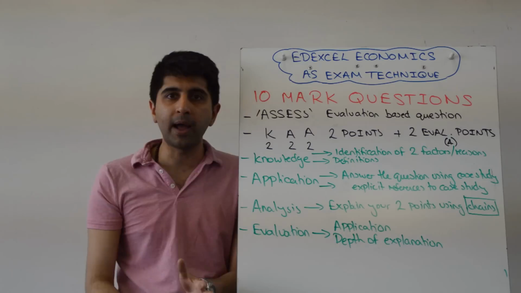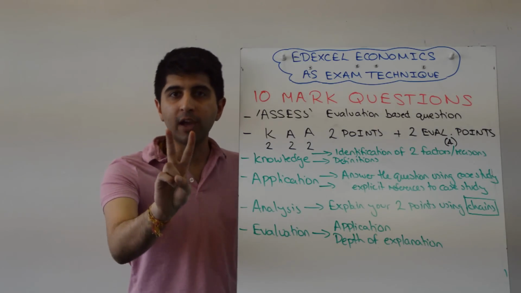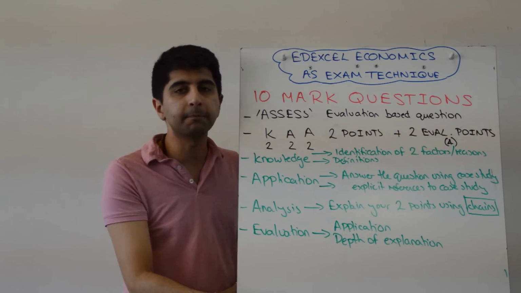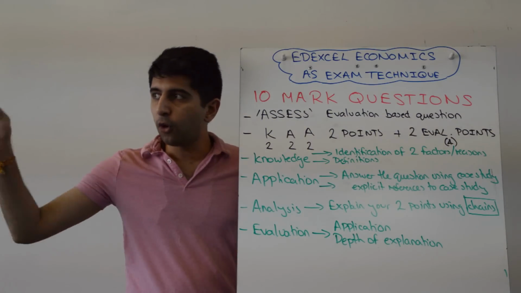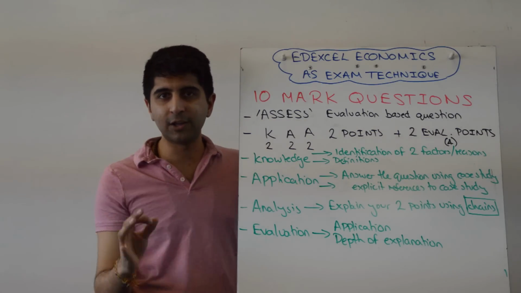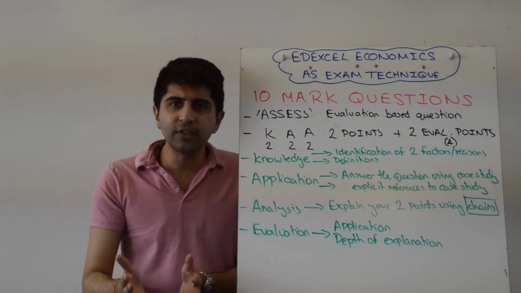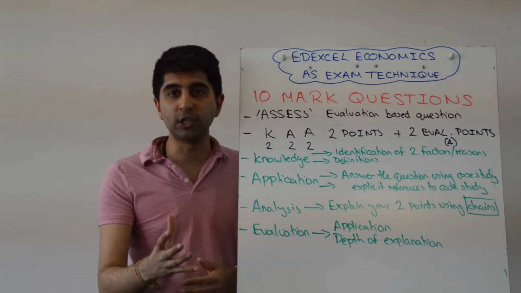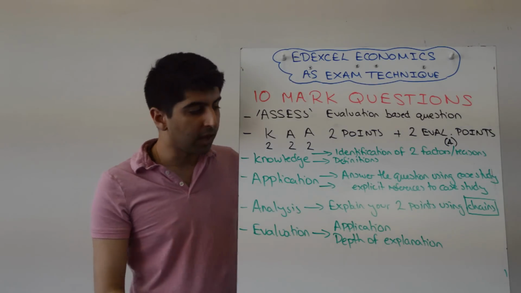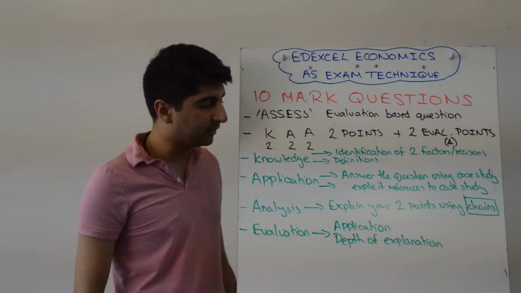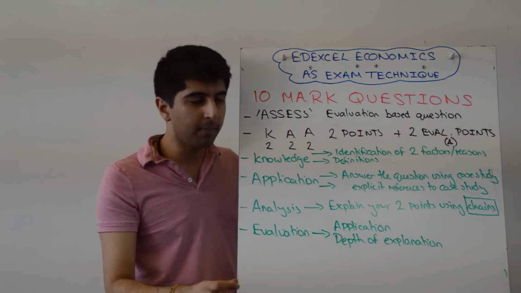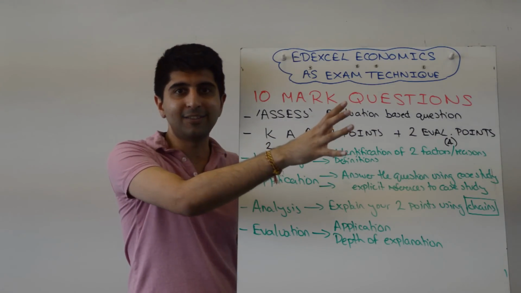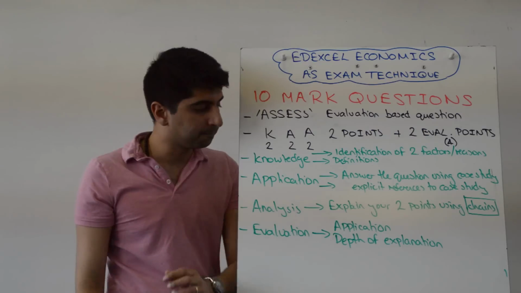You need to get your 4 marks for evaluation. Make 2 evaluation points. The simple thing to do is to evaluate each point that you make. If you're not sure about evaluation, watch this video where I go through evaluation in serious detail, and then you'll know the different avenues of evaluation open to you. You're looking to make 2 evaluation points, and it's important that both points should have application, so back up each point with something from the case study material. There will be something in there.